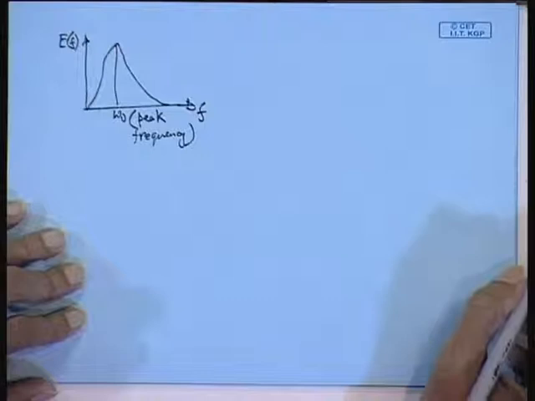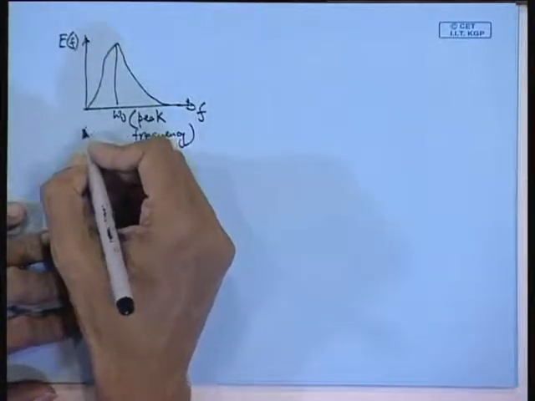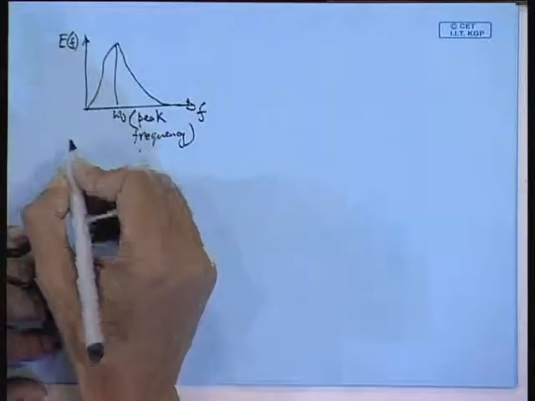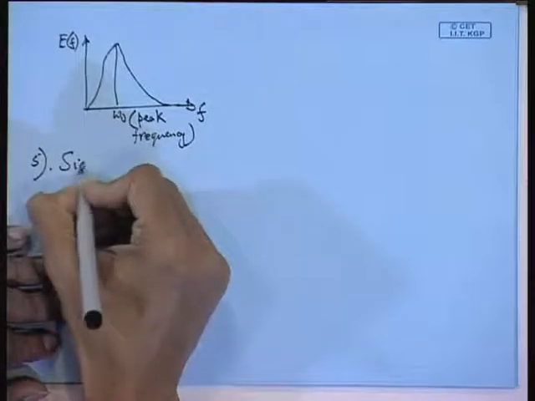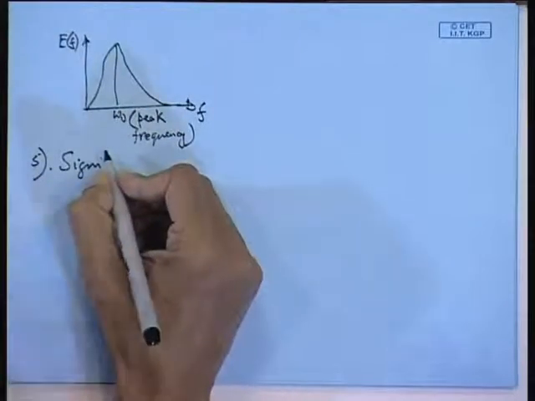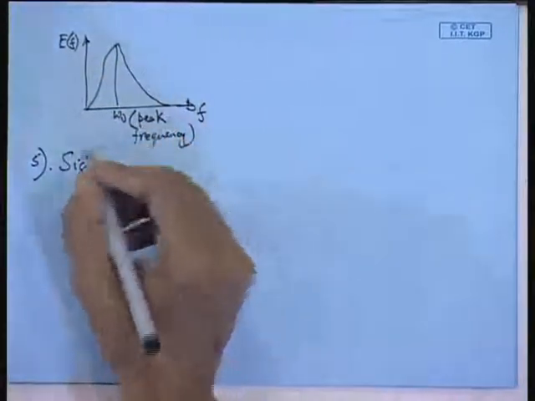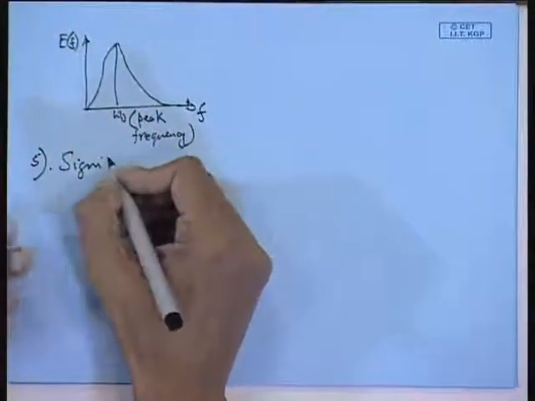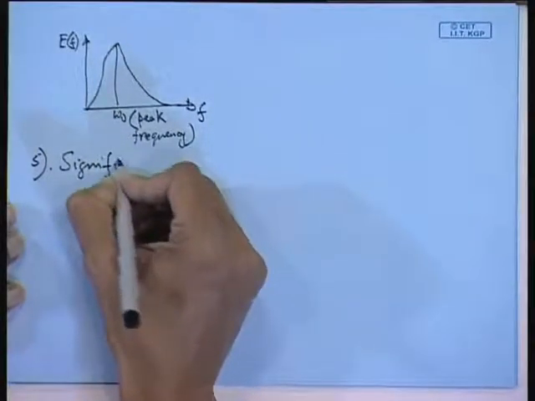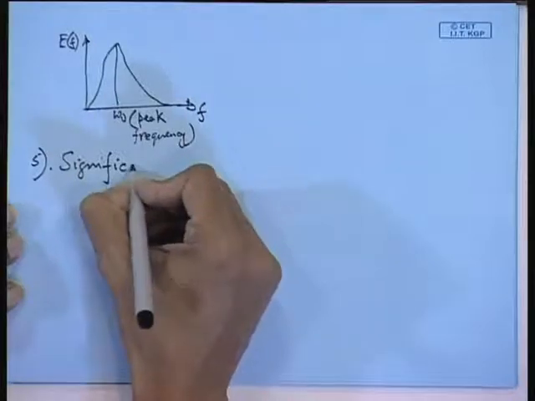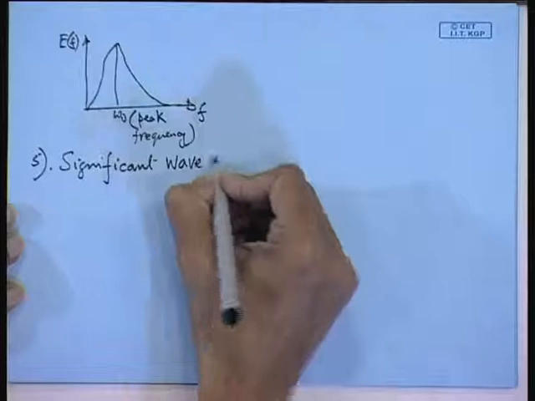Now, let us finish this definition. Then significant wave frequency. So, this is number 5, significant. Actually, all this in details we will study in another course, that is called ocean technology or offshore technology you are having in 4th year. So, it is very difficult to cover all the aspects in one course. So, this is called significant wave frequency.